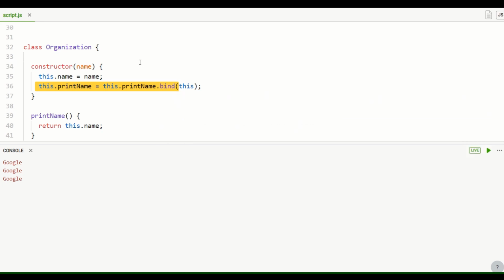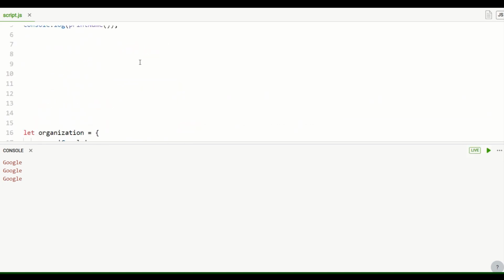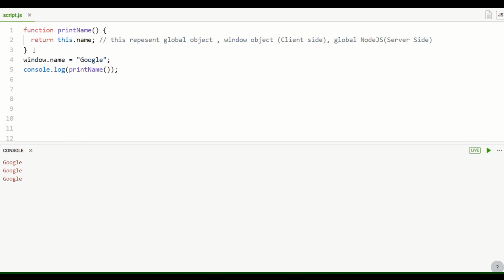One more thing here is that by default, if you look at this function, this points to the window object, but there are ways with which you can point this to an object other than the window object, and we can do so with the help of apply and call methods. I have another video for apply and call methods. Please go through that if you're not familiar with it, and I hope you find this video useful.